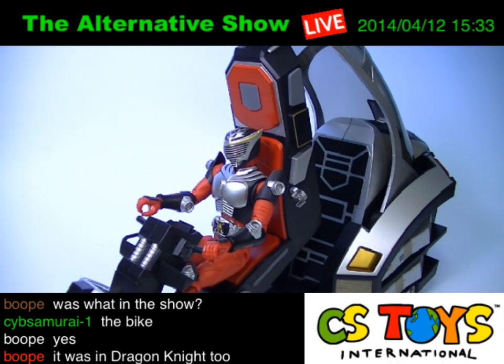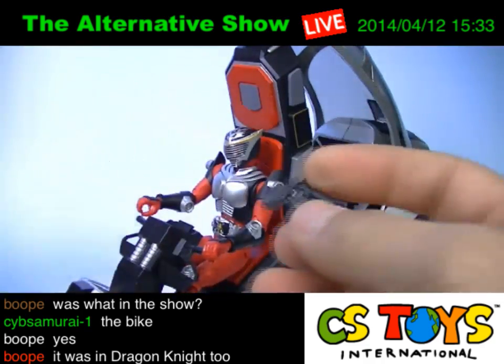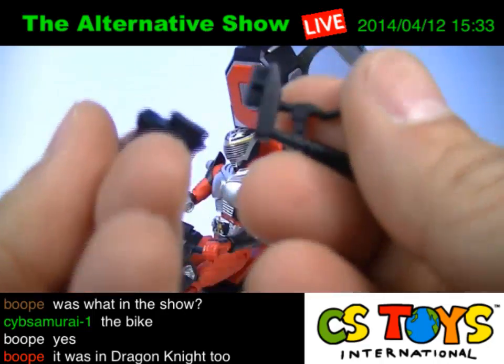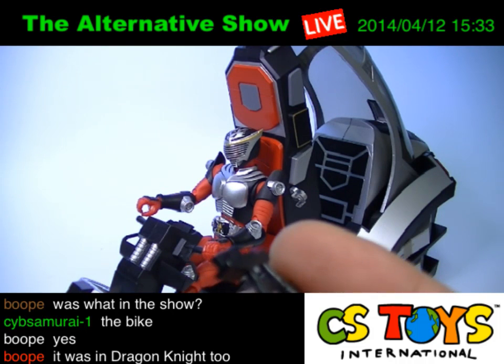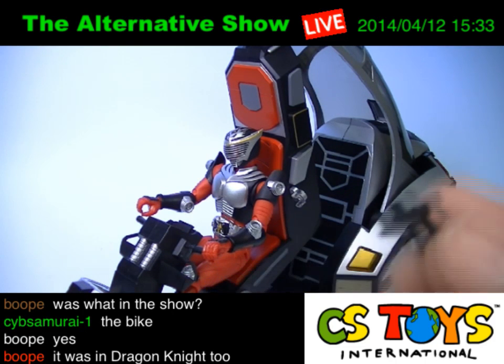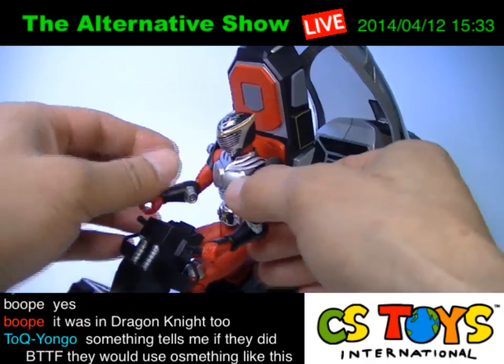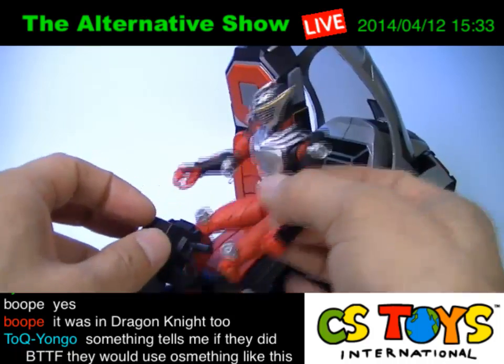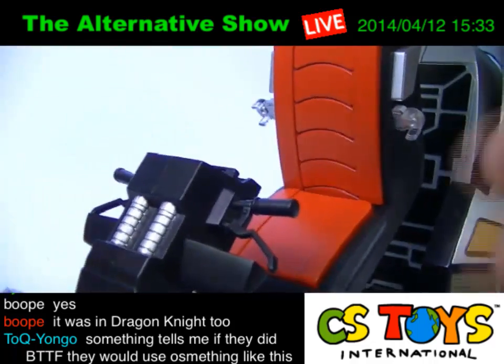One second, okay. They brought two more replaceable grips. Yeah, these two came in together with it. 交換用 grip, okay. All right. So according to the instructions, to use that motorcycle with the figure, please replace that handle here.